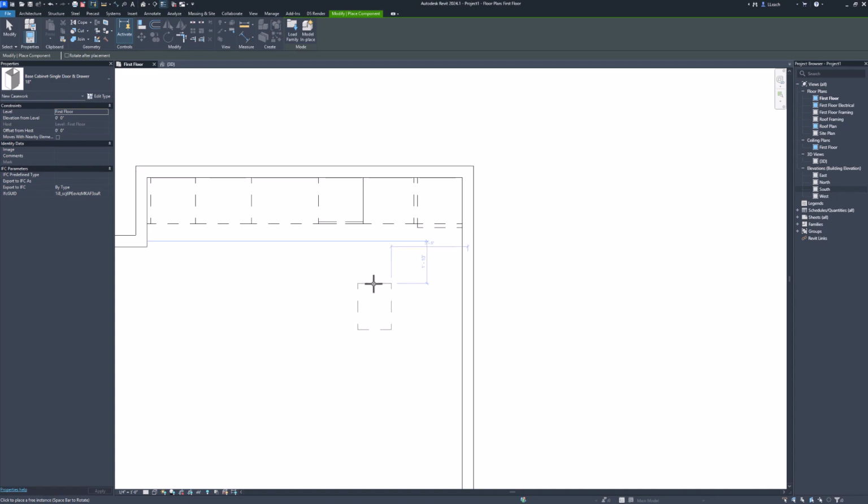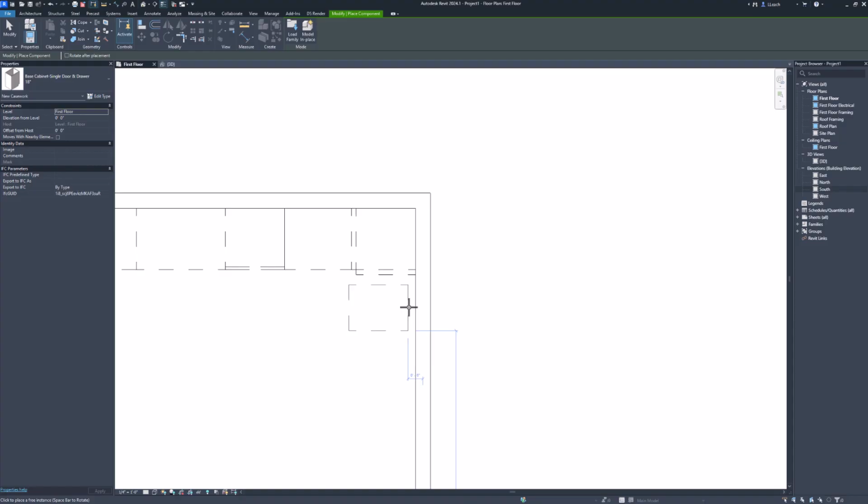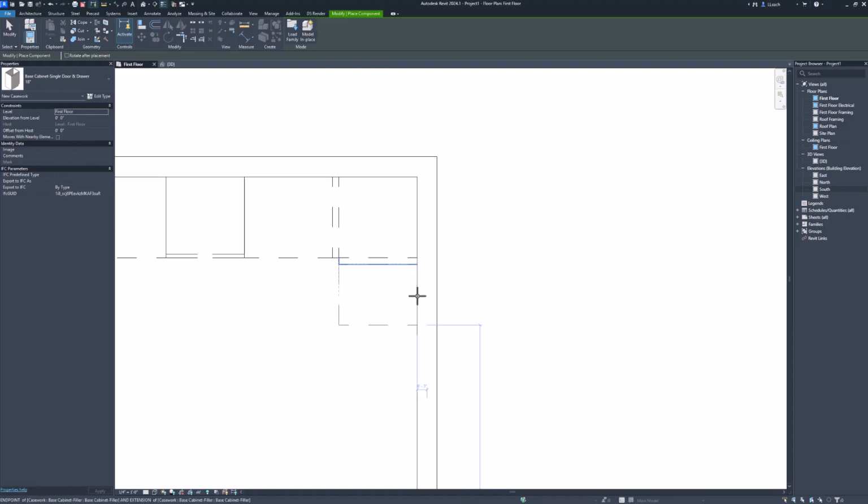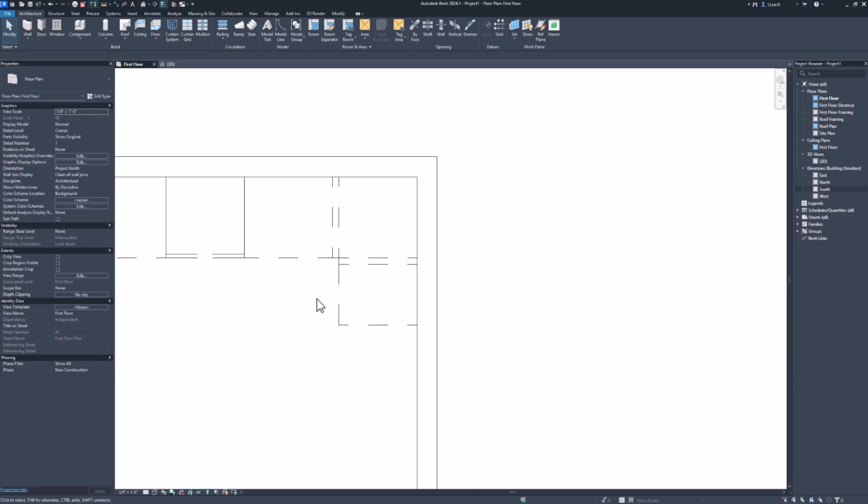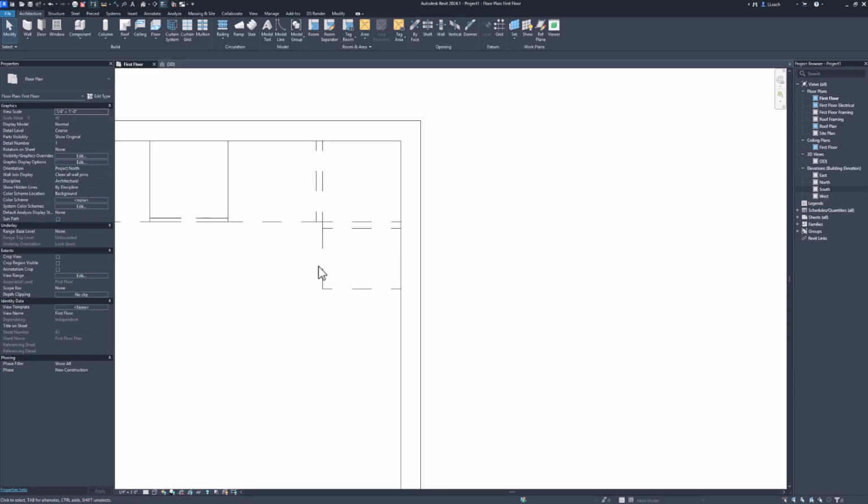Now it's not going the orientation that I want, so I'm going to hit the space bar. Don't hold it, but just kind of press lightly. It may be backwards. I think I'm going to press it once and twice again. I think that's what I want. If I place it in, yeah, you can see the arrows are here. I just kind of knew that from experience, really. So there's that 18-inch.